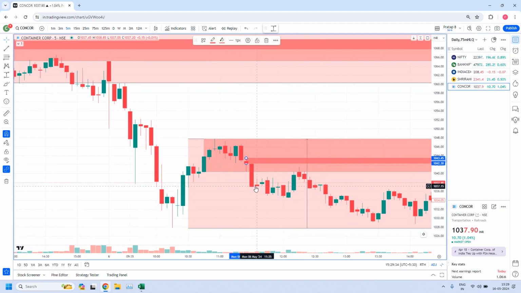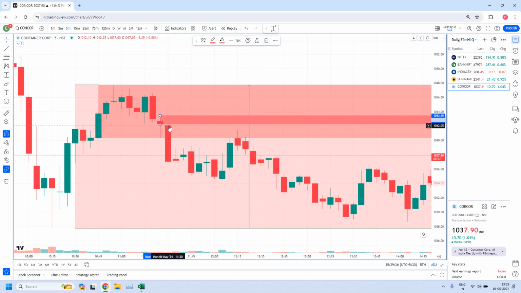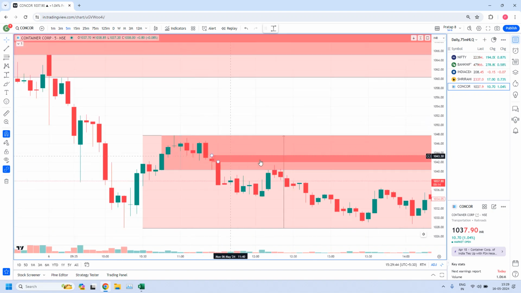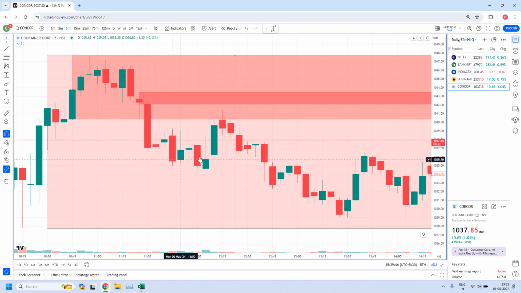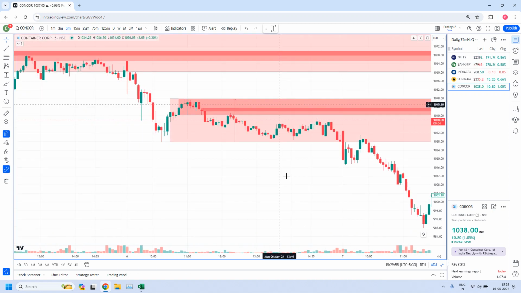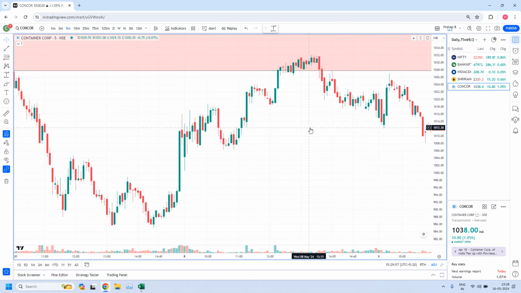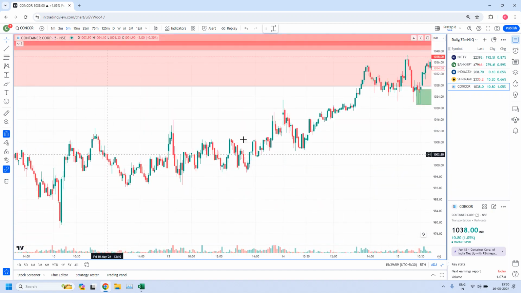We can draw a zone like this, but here a small gap is there. So that's why I'm extending up to this small area gap. This is the way we can plan our trade. And another advantage is, see here, before entering into the zone, there was a rejection. That indicates there is a strong order flow in this area. So definitely this is going to be a very good trade for us.